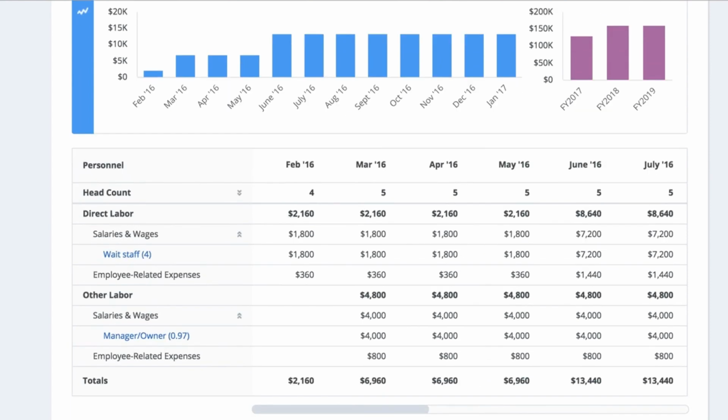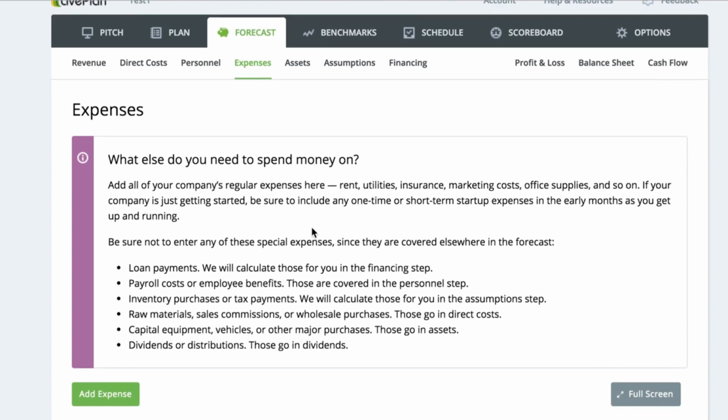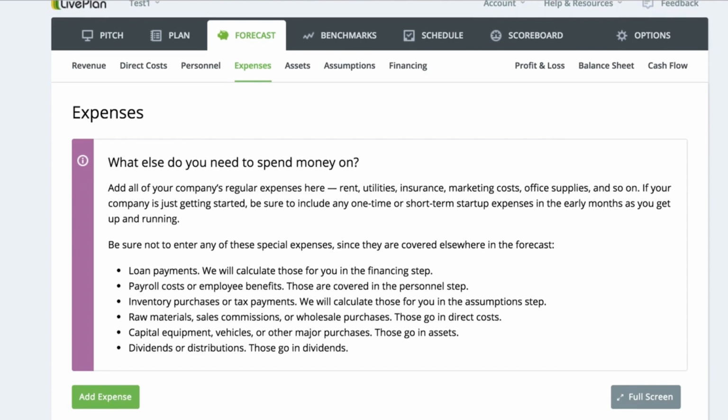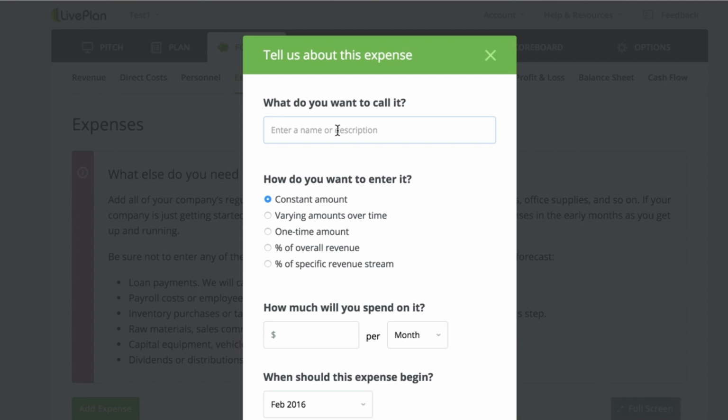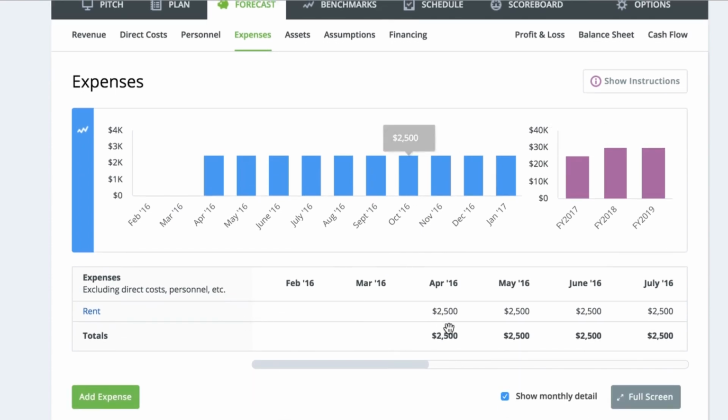You can do a burden rate, which is kind of an overhead percentage if you want. We're going to jump right to expenses. So we have lots and lots of things we have to pay expenses for. So we've got rent of, let's say we got a really great deal on rent and it's only $2,500 a month. And the landlord told us we didn't have to start paying till April. You're going to add up all your expenses as you go along.